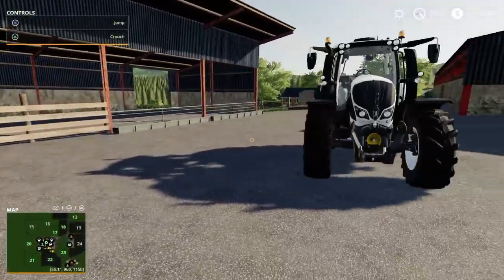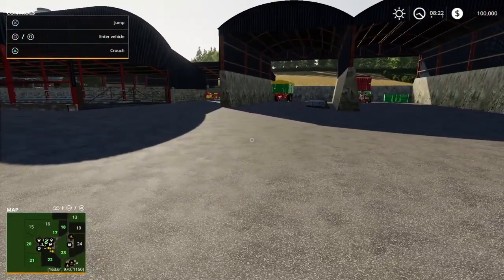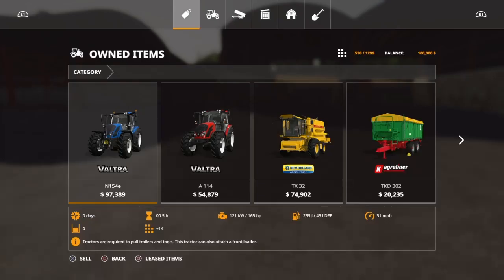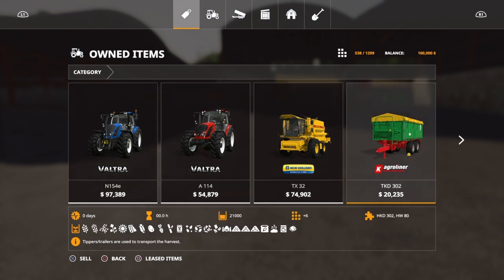I'm pretty sure all of you farmers can handle that. So first thing we want to look at is the equipment. I'm going to go ahead and pull up a different display here that we have to be able to get into the garage listing. And here we are. As you can see, we have the Valtra N154E. We also have a Valtra A114.